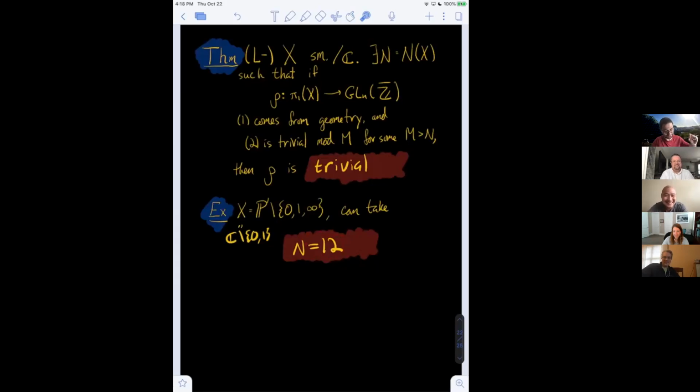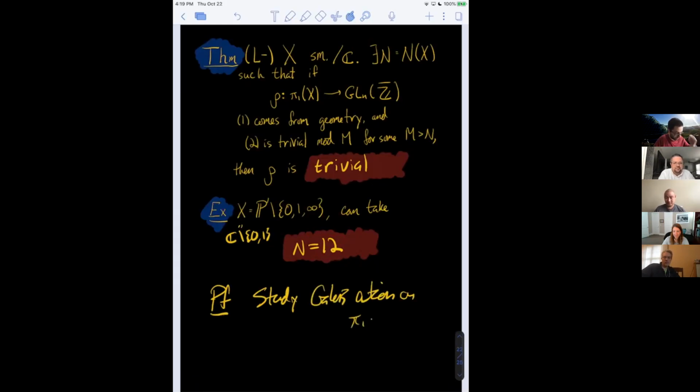It's really you just need to look prime by prime, and you need the 2 part of your number to be bigger than 4, and the 3 part to be bigger than 3. So for example, you could also reduce mod 5, and it would still be true. This is just a slightly simpler statement. All right, so let me briefly tell you the proof. So the proof idea is the same as before. So you study the Galois action on pi1.